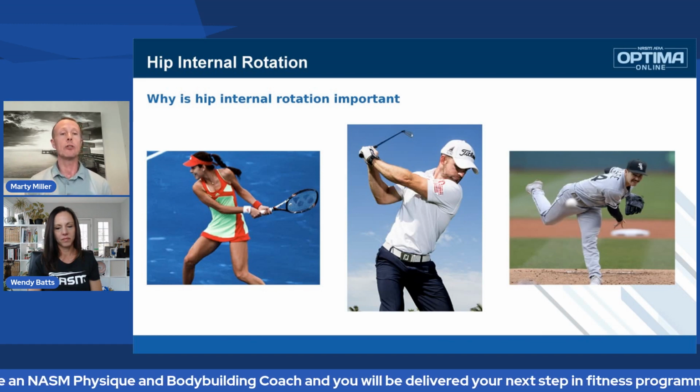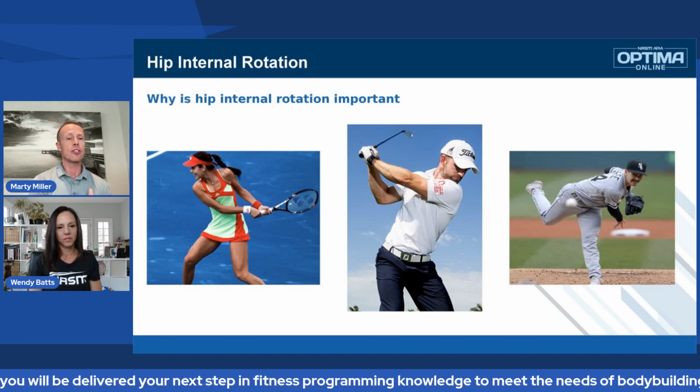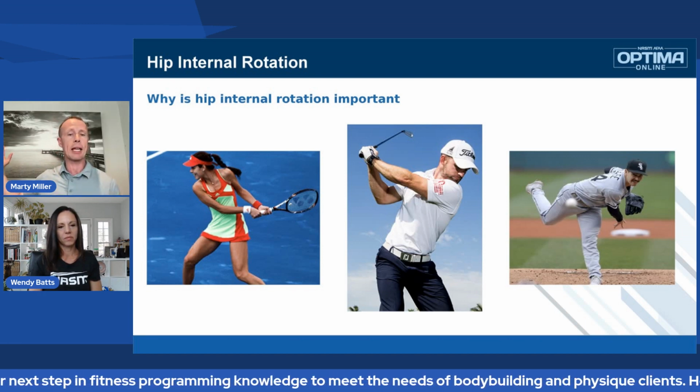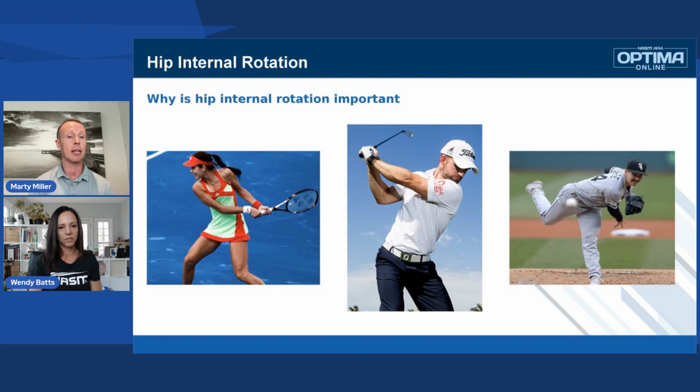That to me is a great way to put it: treat the hip like a hip. So when you look at these high level athletes, we'll start with the tennis player on the left. As she goes through her backhand, I'm assuming that to attack the ball, she's going into dynamic hip internal rotation. If we look at our golfer here, he has to go into hip internal rotation on the backswing and then aggressively and dynamically go into hip internal rotation for his follow through. And then, of course, I'm always going to put a baseball one in there. Think of that hip internal rotation in the position that athlete is in right now. Your body's going to find a way to get somewhere. So hopefully if you have good hip internal rotation, you can do these types of motions very, very well.